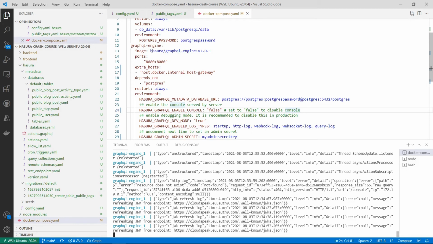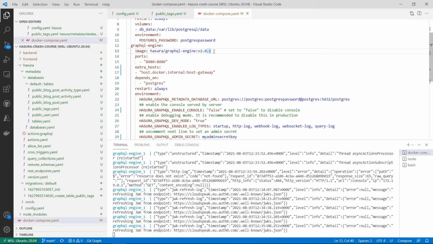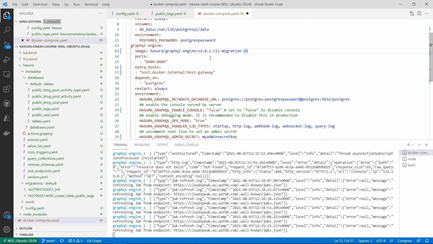But the way it works is we actually use a different image that's provided by the Hasura team that's been configured to apply the migrations on startup. The image name is the same, but it is followed by .cli-migrations-v3. And I think the v3 there is referring to the version of the migrations system, which is why it doesn't match with the actual Hasura version.